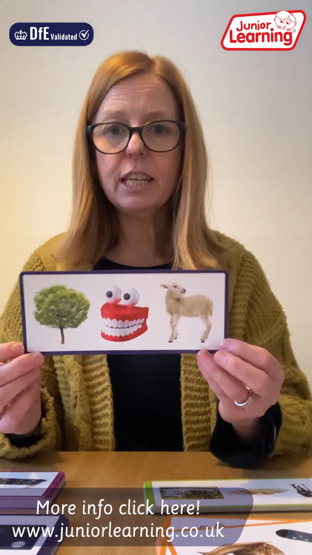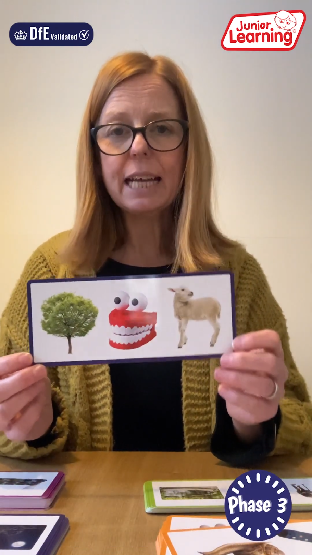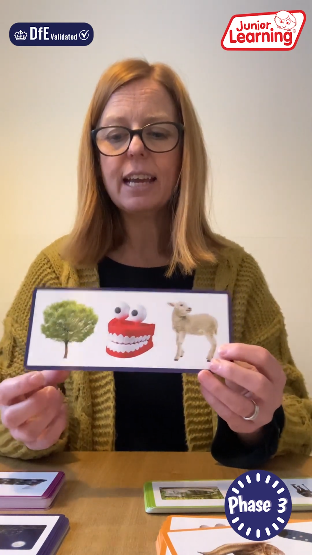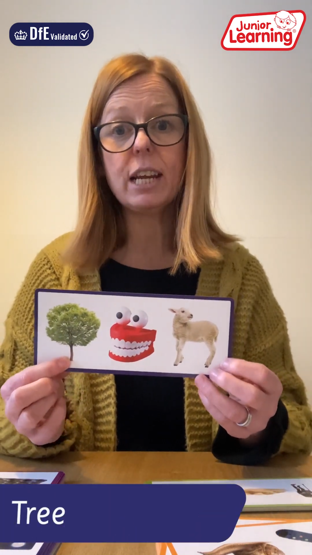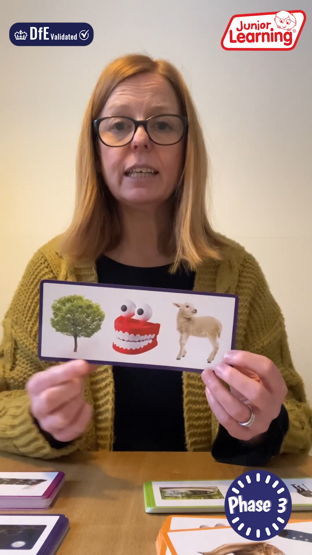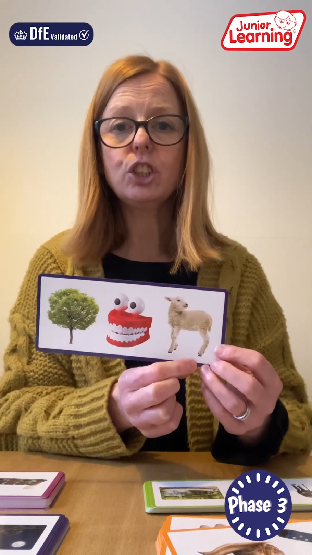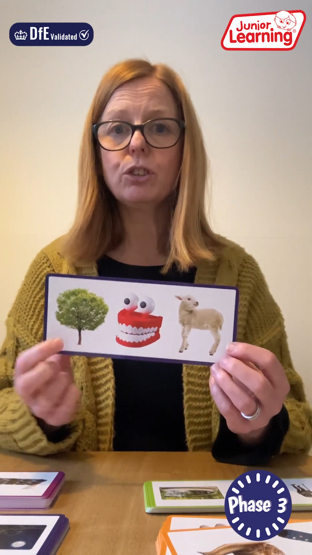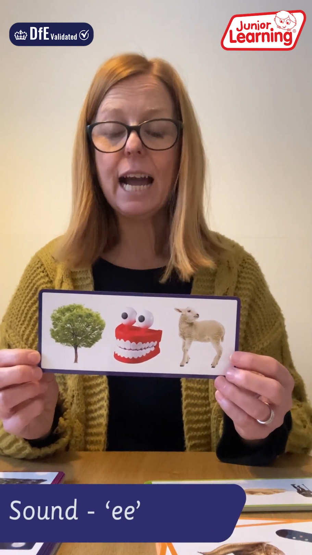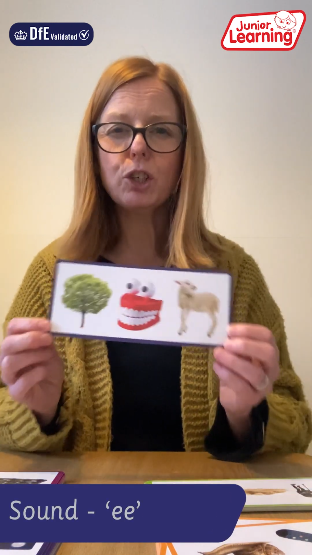We move on to phase 3, for example. Here's a phonemic awareness card, and you might be guessing, oh, which sound are we learning today? And that's part of the excitement when the children see these images. I can share that we've got the picture of a tree, we've got some teeth, and we've got a picture of a sheep. So you might start again. Tree, teeth, sheep. And the children might already tune in really well and be able to hear that E sound in the middle of all of these words. So the children are already guessing that today's grapheme will be E.